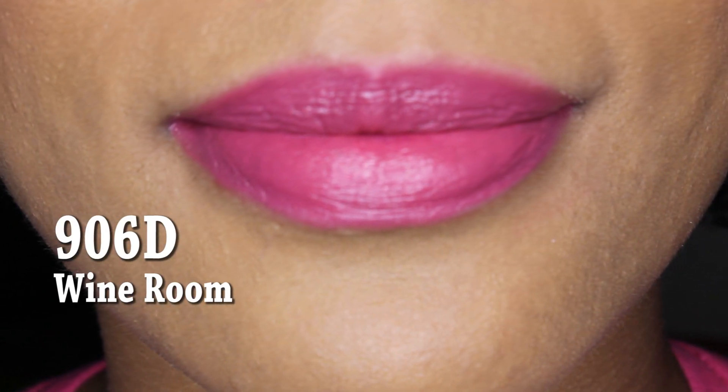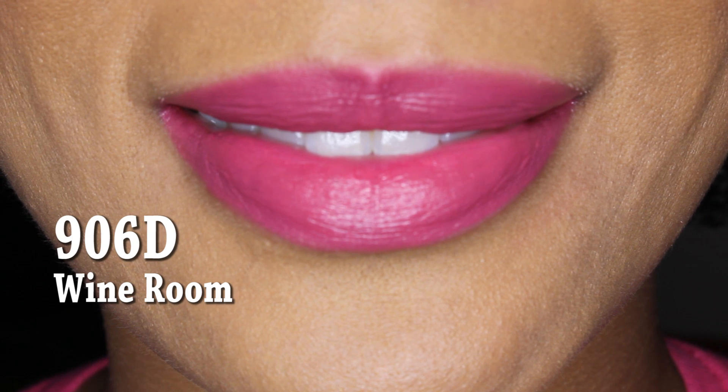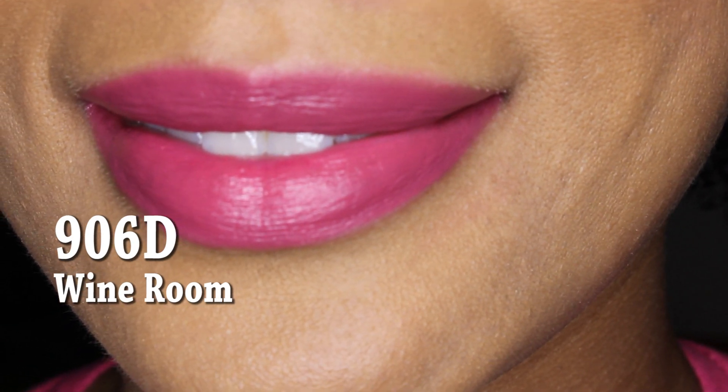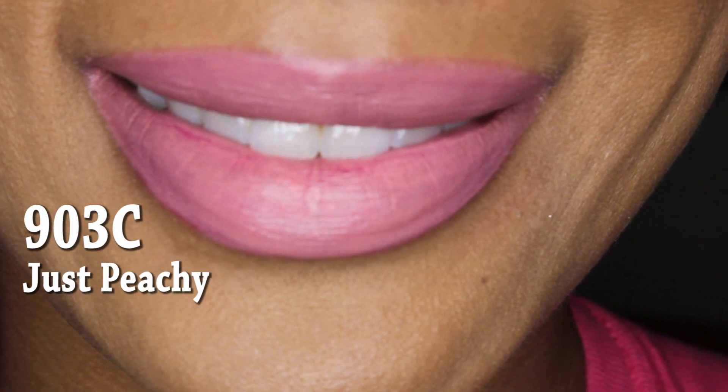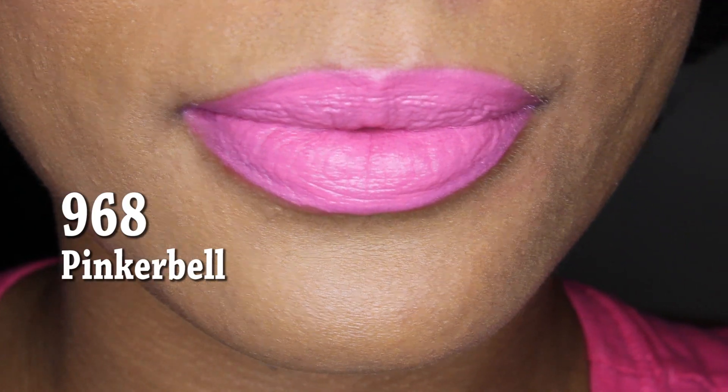Next color is 906D, called Wine Room. This is going to be a nice color for fall and winter time, though you can also wear it in the summer — it'll be nice for the daytime because it's kind of like a muted pink. This one is almost my favorite. It has a peach undertone to it. My favorite is Bear It All, which is their nude color, but this one is also a nude with a peach undertone. It's number 903C and it's called Just Peachy — a very cute name for a very pretty lipstick. I'm pretty sure this one is going to be my next favorite.